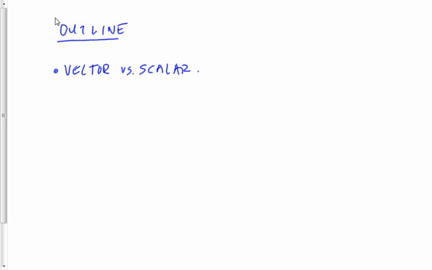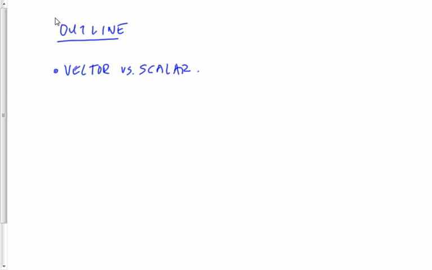Right? A scalar has only magnitude. A vector has both magnitude and direction. And we have to know examples. Maybe you get a question that says, the following are examples of vectors. Option A, B, C, and D. And you've got to fill in which one has all examples of vectors, or scalars, or which ones are not vectors, or which ones are not scalars. If it's got magnitude and direction, it's a vector.